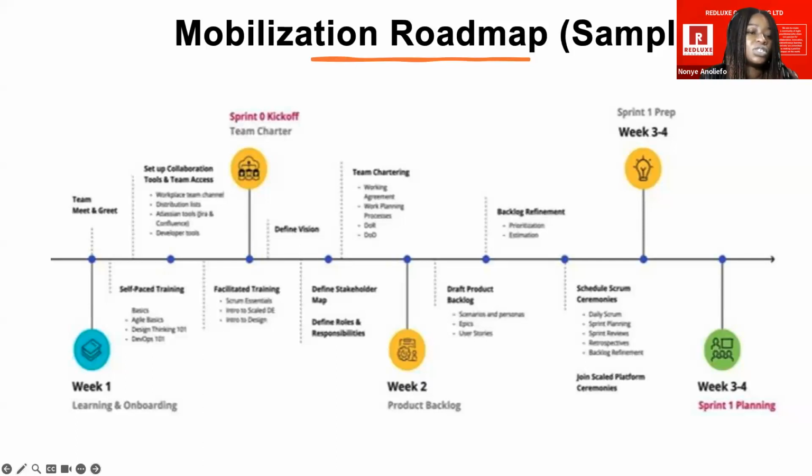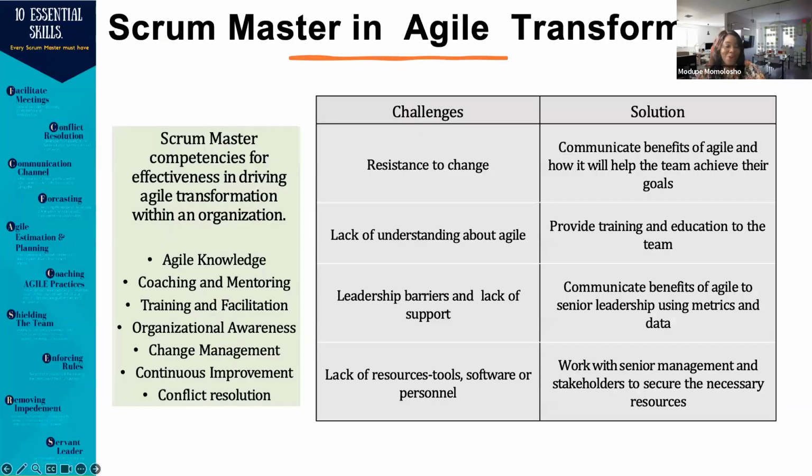It can be great to say we want to do this in 1 month, but can we really do it in 1 month if we think about all of the different things that we want to? This shows you some of the things that you want to think about and incorporate into your mobilization roadmap. But again, it's a consultation process too, right? You're consulting with the stakeholders, people who are responsible, people who you have to consult, to be able to build this and make sure that when you launch this, you don't find out that something totally throws your roadmap out of whack, right? All right, thanks, Pam. That's good context.